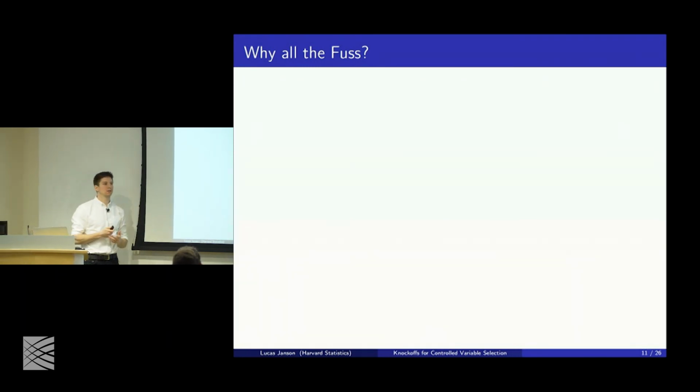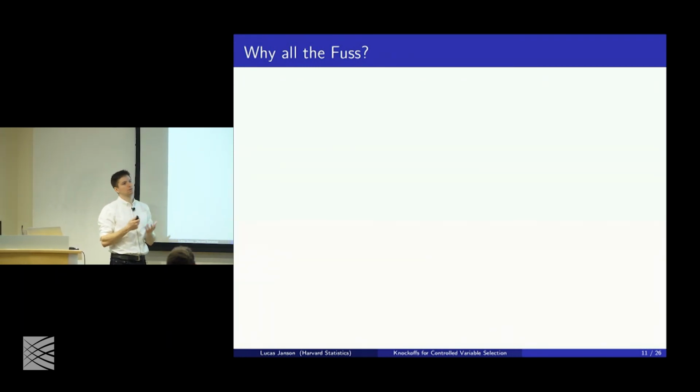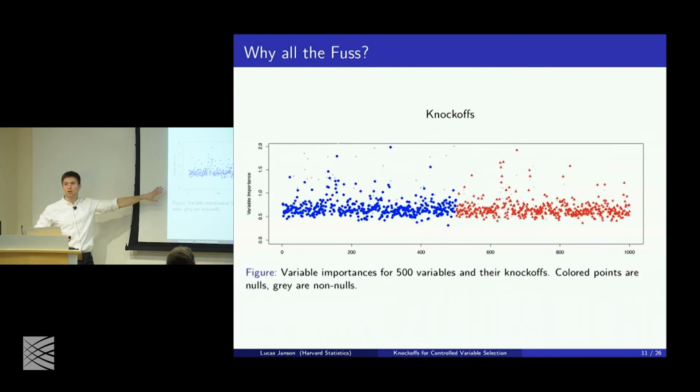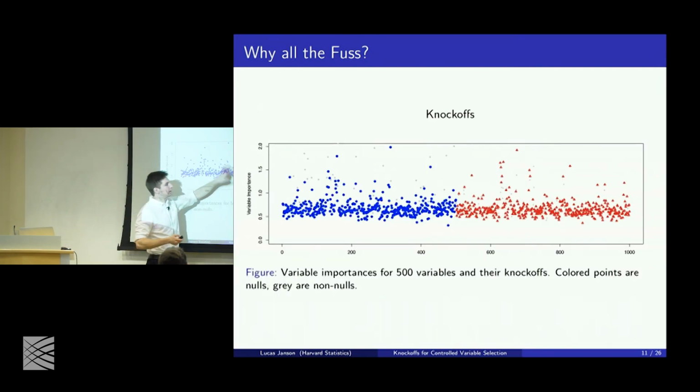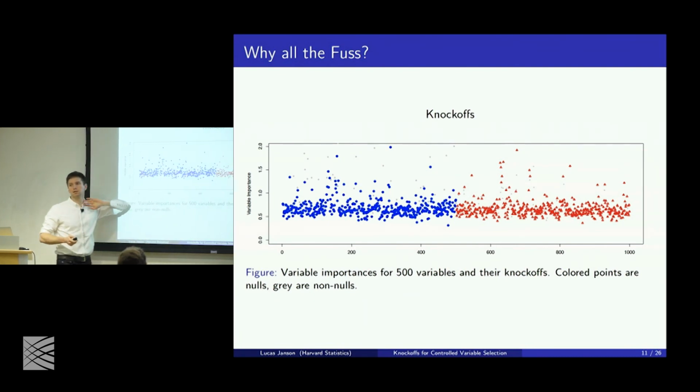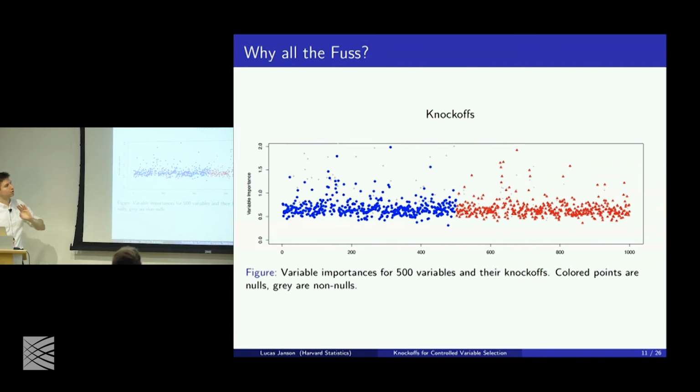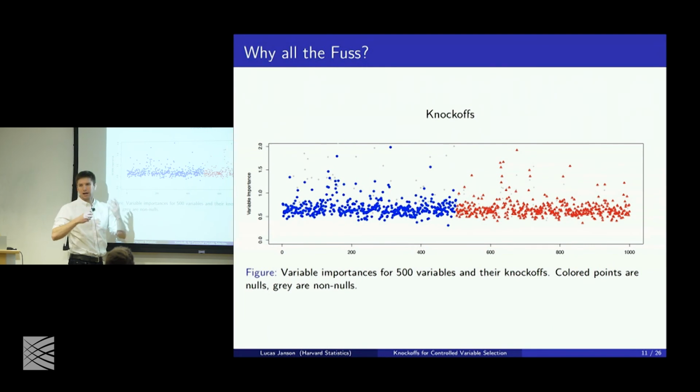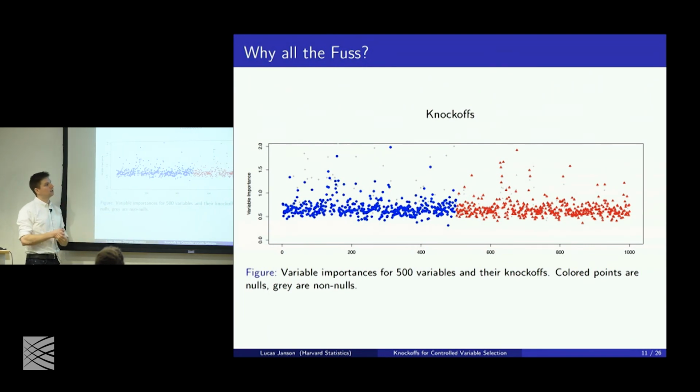But the intuition, I think a lot of people would say, well, okay, I could construct fake variables in a lot of ways. It doesn't require all this math and all this knowing the distribution. And if we remember this picture, basically this is what we need, right? We need these red points to look like these blue points. And so now I'm going to show you the same picture where I construct knockoffs. They're not actually knockoffs by my definition, in other natural ways.